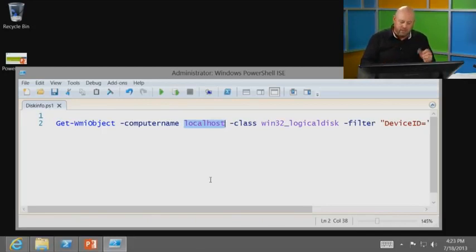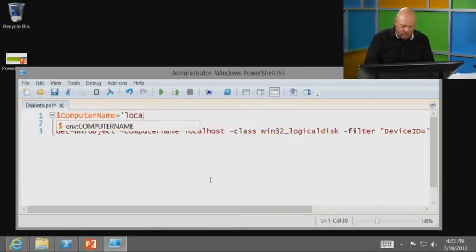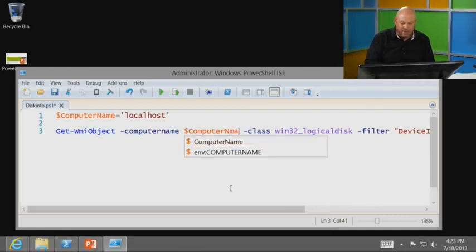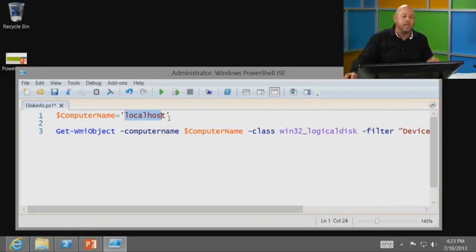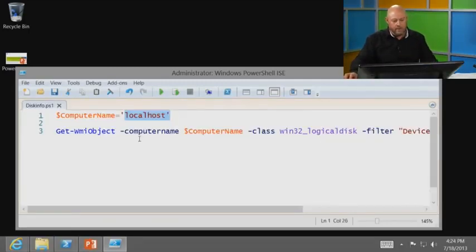So what I'm going to do is a simple concept. Let's make a variable up here called $computername, and let's set it right now equal to localhost, just to have some value in there. And instead of the hard-coded name, we'll put the variable in here. This is common to a lot of other scripting languages, where you put your variables up top to make it easier for somebody to edit your script. I still don't like this whole editing my script thing, but I want you to see that this still works, right? All I'm doing is putting it into $computername, and it still prints it out, everything's cool.